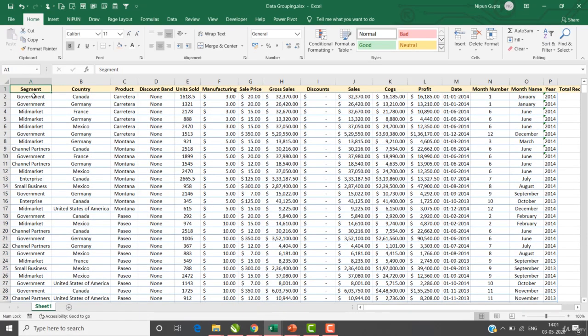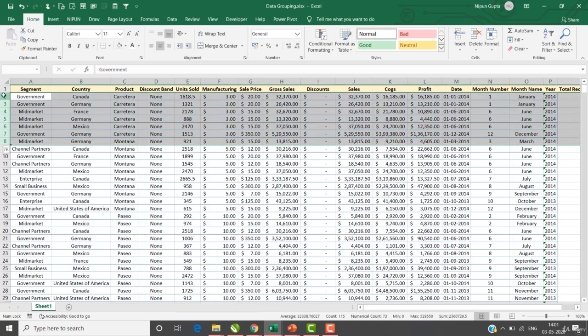All right. Now we just want to group the data. Let's suppose I just want to group the first 10 rows, then the next 10 rows, and the next 10 rows, right? Let me just do it for you. Let me select this data. Initially, I am going to select this row and select till 10, right?